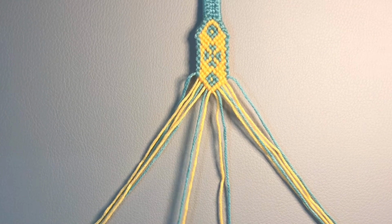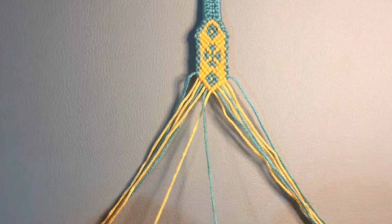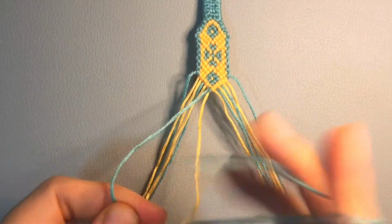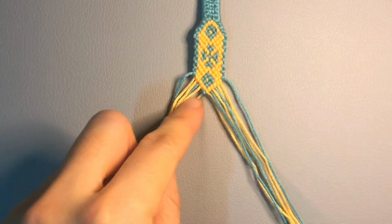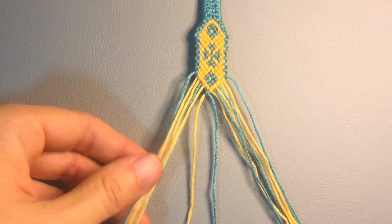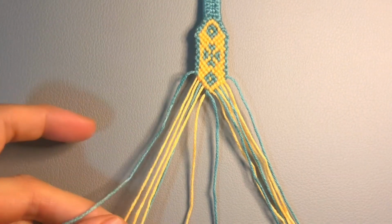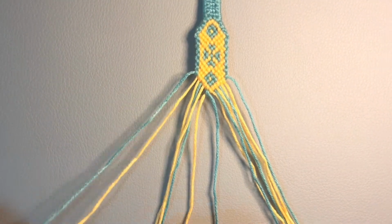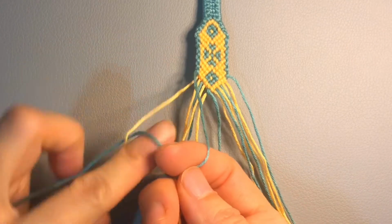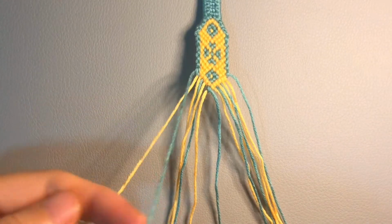So I'll start from the left side. Not to forget, I will just make one forward knot here. This will fill the gap just like we did on the opposite side. And now we're gonna close here. This time I would like to make all blue here. So what I would do is a backward knot on this orange one and then a forward knot.